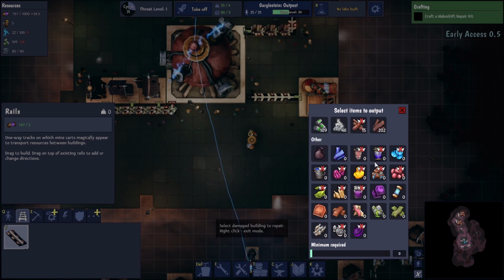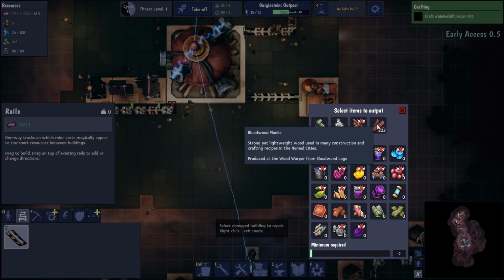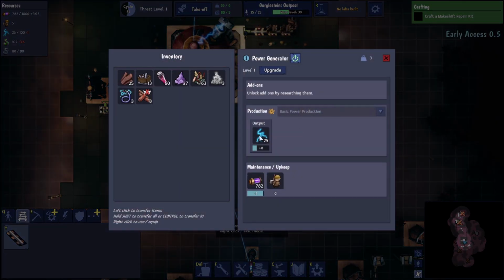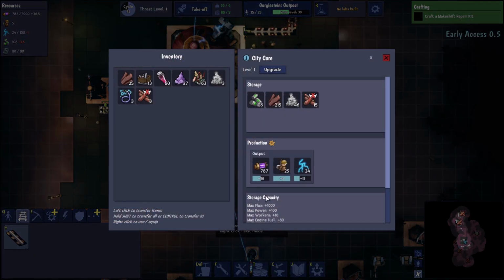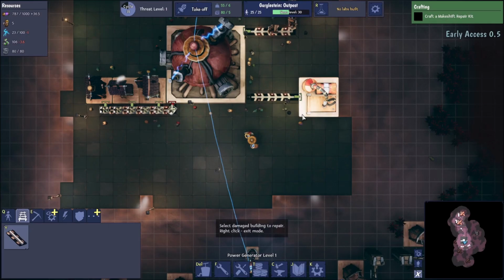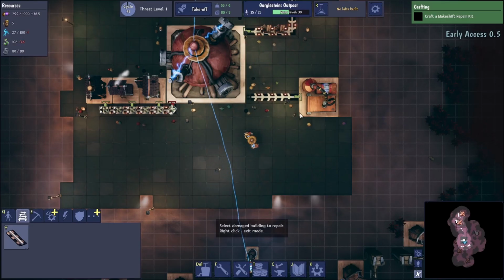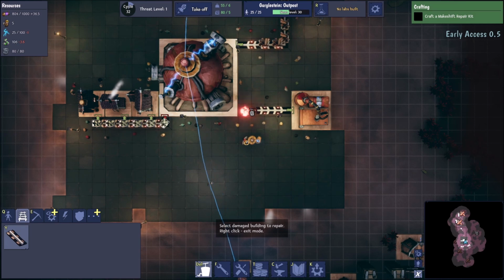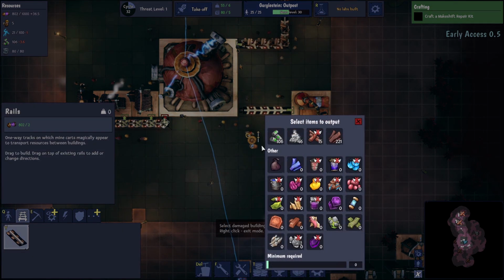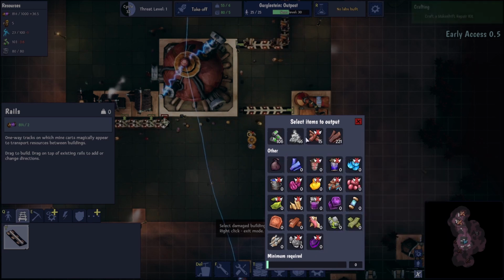Strong alloy construction. Well, what is the fuel for these? Crushed featherstone. It just says that it builds stuff and that it uses flux. So do we need to send flux into it? I'm slightly confused here. All right, hold on. So there's a lot of stuff that it doesn't want. Minimum requirement. Honestly, I don't know what they need or want.